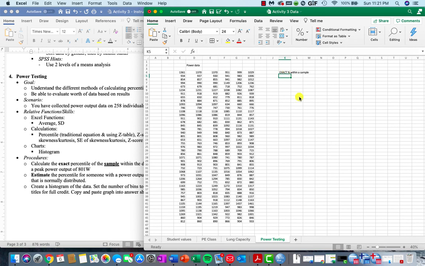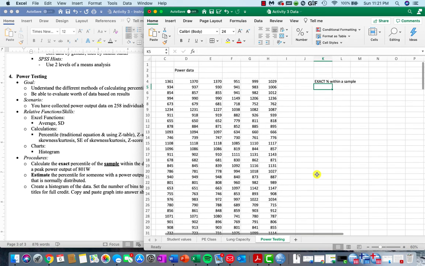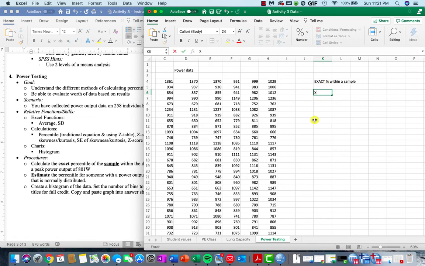Okay, so assuming that this whole data set is a single sample from a population. Okay, gonna have to use your imagination here because when I switch, hopefully it doesn't get confusing. Okay, but an exact percentile within a sample population, we need to know a given raw score, we need to know the cumulative frequency at that score, we need to know the total number of people who have been collected, and then we can get our percentile. Okay, so the given raw score is 801.